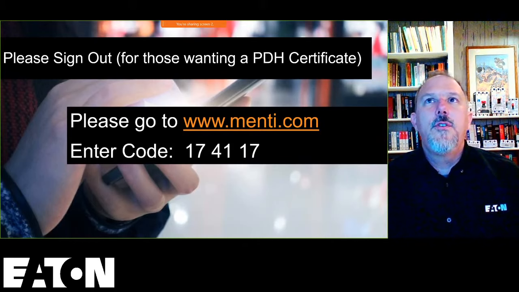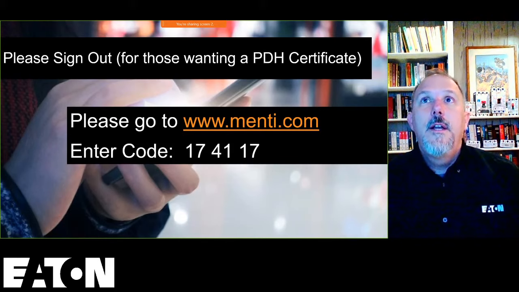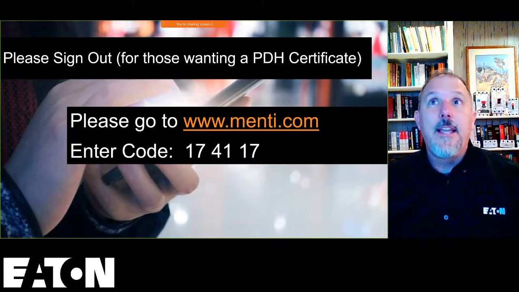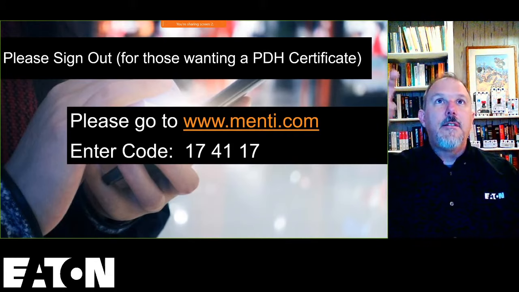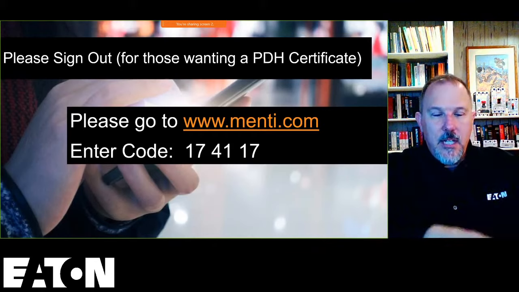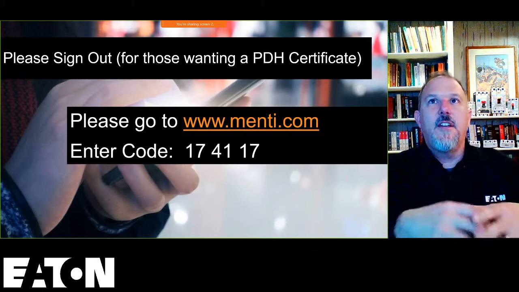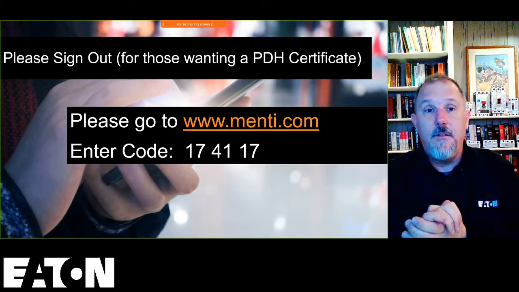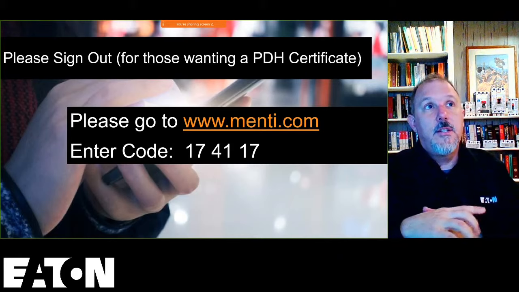Let's take a look on Facebook. Joe Andre's still on there, I think he is. The label usually contains the RLA and LRA of each motor. Yep, I just showed that, Joe. If you take that info and multiply by 1.25, you should end up with the minimum circuit ampacity. So what Joe Andre is saying, you can take that detailed information that's on the label and do what 440 details with the continuous current load and all that other good stuff and come up with the minimum circuit ampacity. I didn't do that myself. That's a good exercise to try.